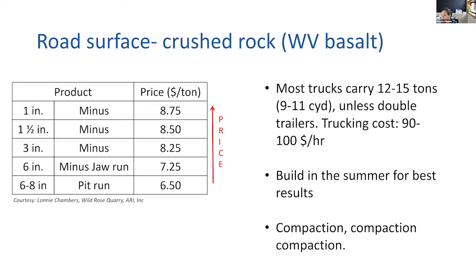Of course, it's very important that, if you're going to rock your roads because you're thinking about hauling timber in the winter months, the best time to build these roads and to rock them is in the summer. And compaction: if it's not well compacted, then it's not good. And what that means as well is that the more we compact this rock, the more rock we need to put in. So of course that also influences how much the road costs. But if the road is well built, your maintenance costs are going to go down, and you will have a year-round functional road.